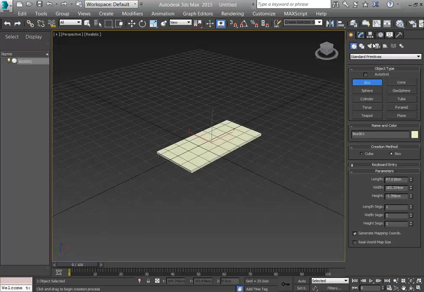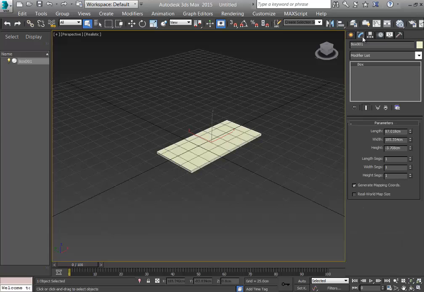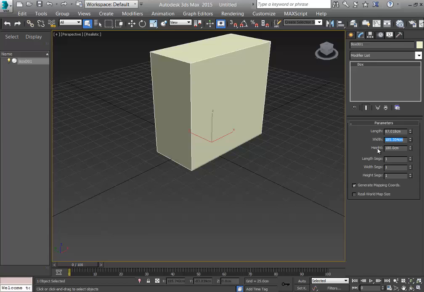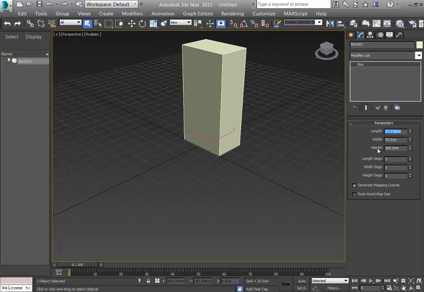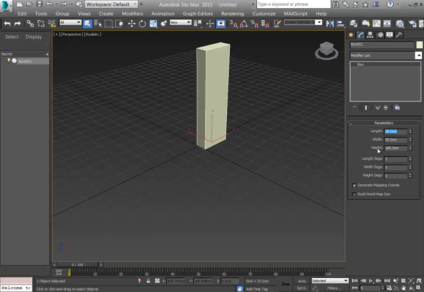What I will do now is I will just go and change the modifications of it. The first thing, I'm just going to define the height of my box. An average human is having 180 centimeters in height, and the width between shoulder to shoulder, let it be 55 centimeters, and the length between chest to back, let it be 20 centimeters. So this is a scaling for an ordinary human size. Okay, that's okay. That's so nice.